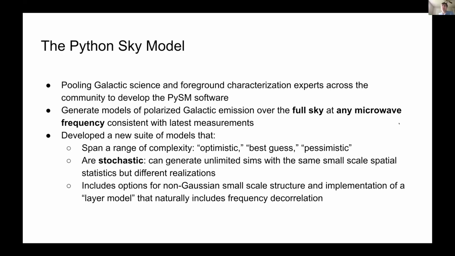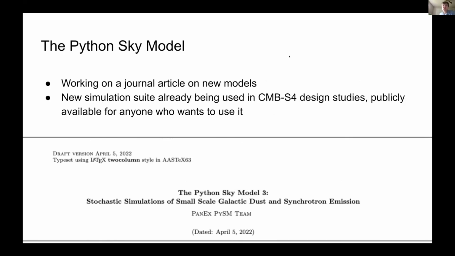Okay, so if you go to the next slide, we're working on documenting all of this up. So the models are actually already available to be downloaded and run. So you can find the links to that on the GitHub. So if these are of interest to you, they're already available. And so we're just now working on testing, making sure everything is working the way that we want it to, and writing this up in a paper, which would be the first paper to come out of our PanX Galactic Science group.